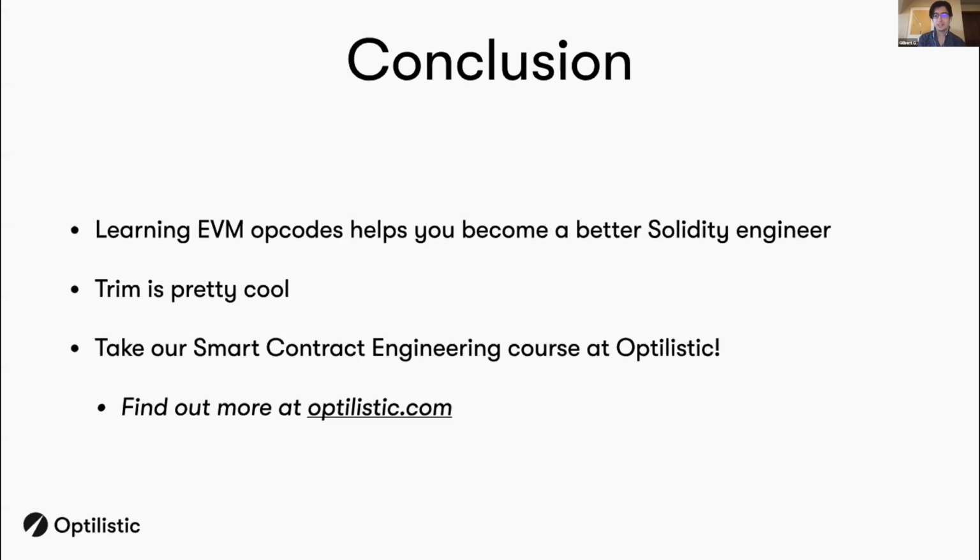But yeah, so hopefully that gives you a good taste of how to write smart contracts without Solidity, with plain old opcodes. We use Trim as a language just to make things a little bit easier to read and write. But ultimately, it's still just opcodes. So learning this stuff will make you a better engineer. It will help you internalize how things work at the lowest level of the EVM. And opcodes are just good to know in general because things like proxies and static calls are all using opcodes that are not available in normal Solidity code.